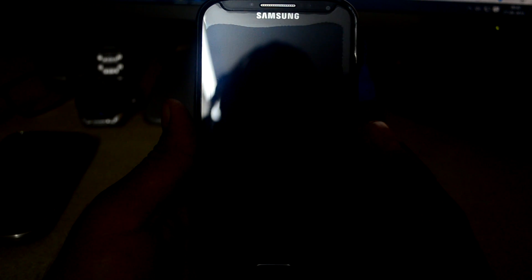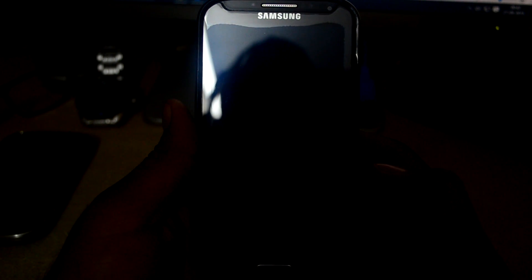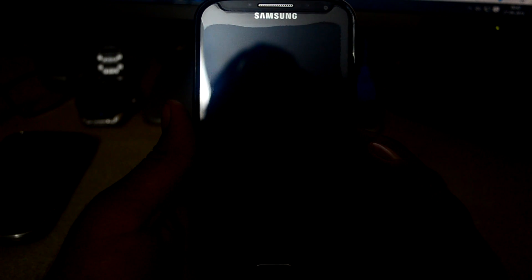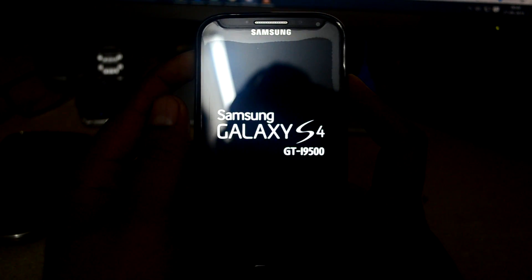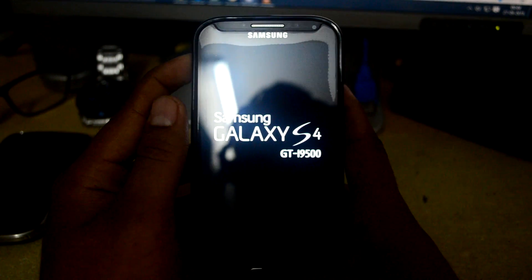Hey guys, my name is Chetanis Nore and today we are going to look at how to install Aurora SXE port version 2. For this your device needs to be rooted, have a custom recovery installed, and a ROM must be on your phone. Let's get into it. I have TWRP custom recovery installed. To enter it, press the power button, home button, and power key at the same time, and after you see the Samsung logo just let go of the power key.